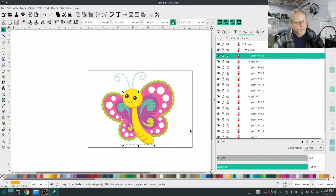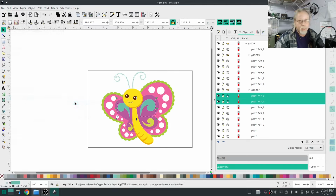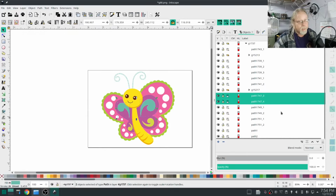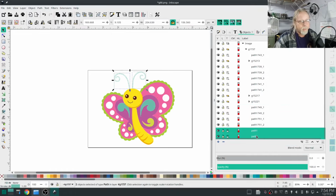Maybe the antennas will be last. I don't know. But I think the antenna is the same color as that. So let's find out and select same fill color. Yeah, it's a fill color. That's right. Hit group. And I'm going to go ahead and put those two antennae into that same group right there. Which one did I do? That one.